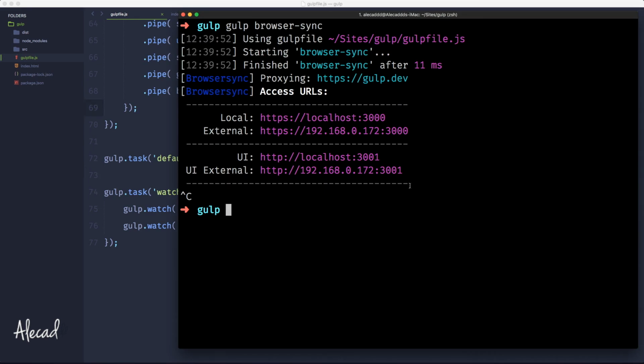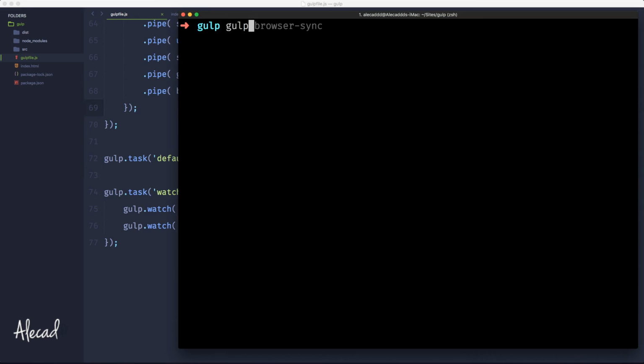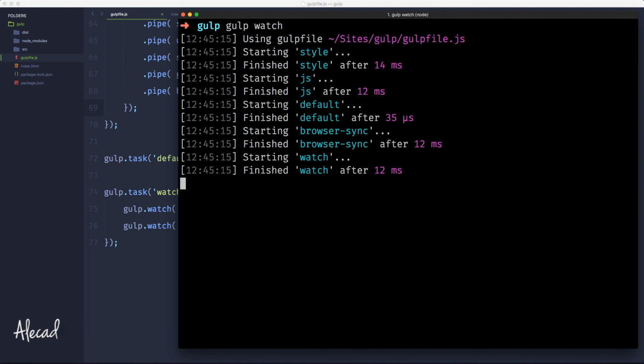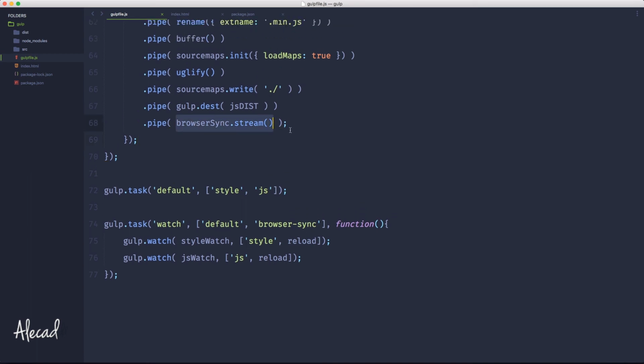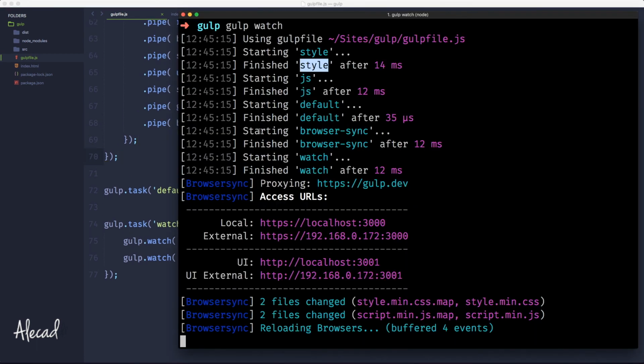Let's go back in our terminal. Let's clean the terminal. Let's write Gulp watch. Now Gulp is going to trigger all our style, JavaScript, default, and then it's going to trigger also the browser sync. So automatically Gulp dev, our local proxying server, is up and running, and also Gulp is watching for any change. And you can see here the latest notification of browser sync is reloading the browser because we triggered the JS and style tasks, and at the end of those tasks we specify stream the browser sync. So because those files were compiled and changed, now the browser was reloaded.